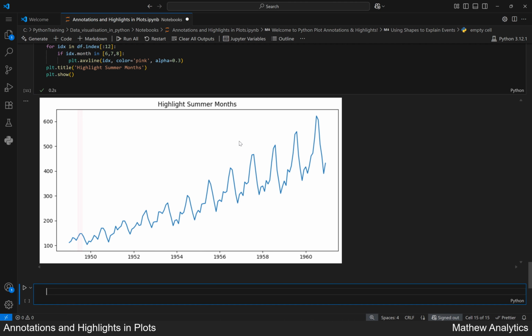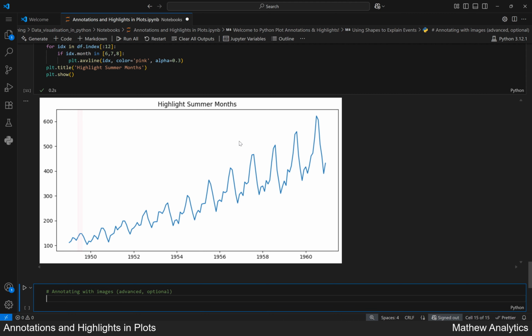Let us pin a small icon to the chart for a fun highlight. We bring in OffsetImage and AnnotationBbox so we can attach images. The comment shows that our image will be a small grid made in code. This line makes a blank 10 by 10 grid. The center 6 by 6 area is set to white to look like a little tile.